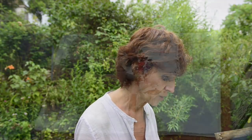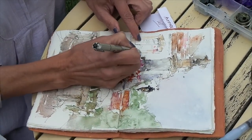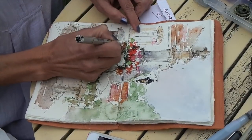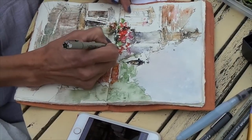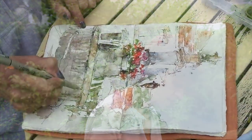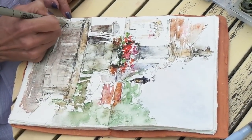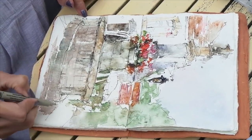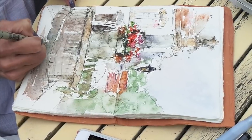One of the areas I knew I wanted to go back into was to provide a little more definition of shape around where the geraniums were, up in the little box sitting on the side of the statue. I like using the pen almost in a calligraphic kind of style — not necessarily trying to be true to every shape, but more capturing the free spirit of the pen. Since the fountain is really the most important part of this scene, that's what I'm going to go back in and darken and redefine.